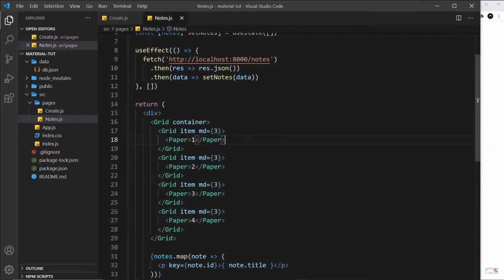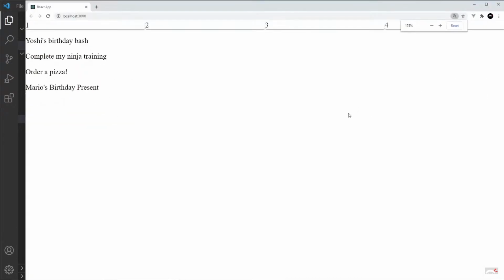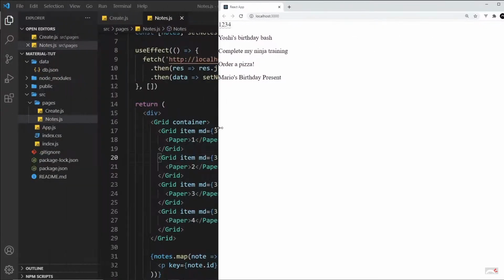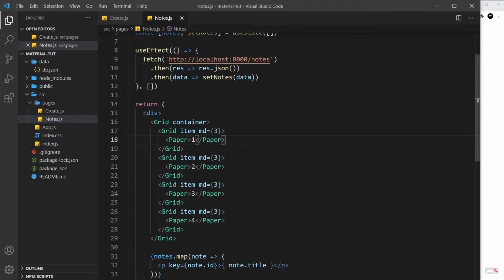So on our screen at the minute, each one of these now should have a column width of 3 columns. So they should each take up a quarter of the page, but it doesn't. So let me just zoom out to normal size, and that's why it was, because I was zoomed in. So now, when we go to normal size, we can see each one of these columns is taking up a quarter of the width of the screen, right? But when we get down to this kind of size, which is less than medium, then it's not showing those widths anymore. They're bunching back up on the left. And that's because this grid system right here is saying that only for medium-sized screens and up should it be 3 columns. Below that, it reverts back to type.